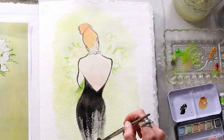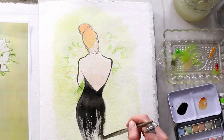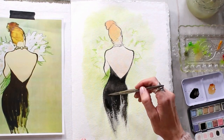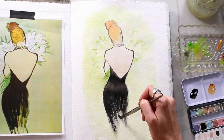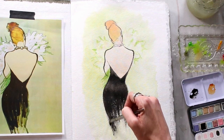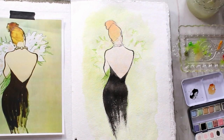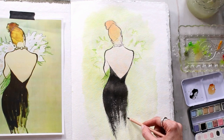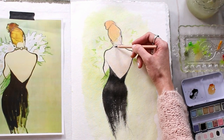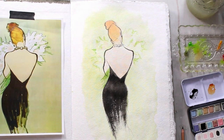This is definitely a mixed media project. It started out with just watercolor, but you'll see me ending up using some pastel and some paint. I'm mostly a mixed media artist, so when I need a certain effect I might jump out of the medium I'm using and go to another one to get the results that I want. I think that's kind of fun. This is a wolf pencil here where I'm just adding in some lines that I'm seeing from my reference picture.